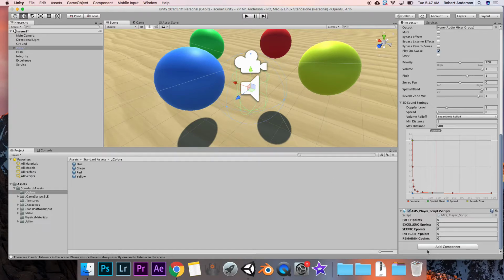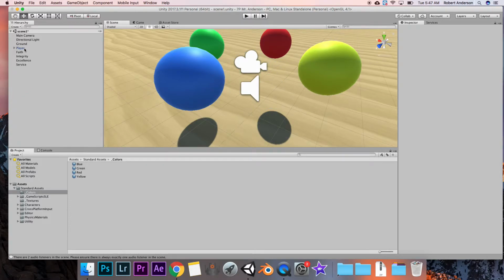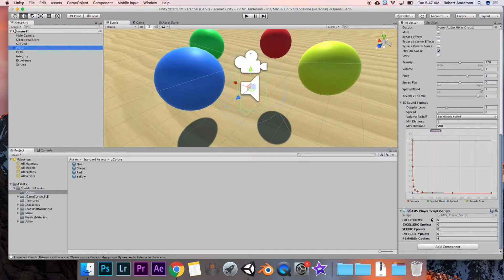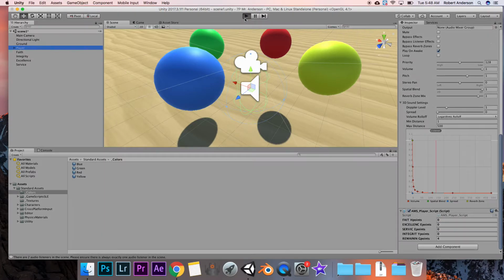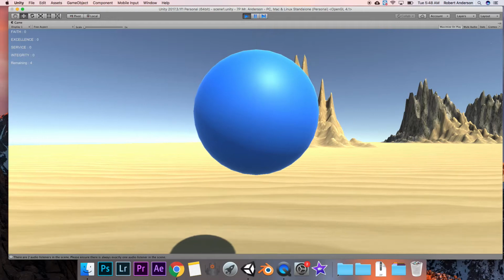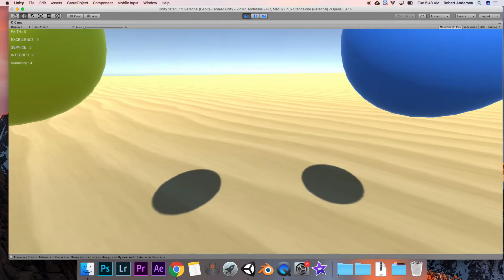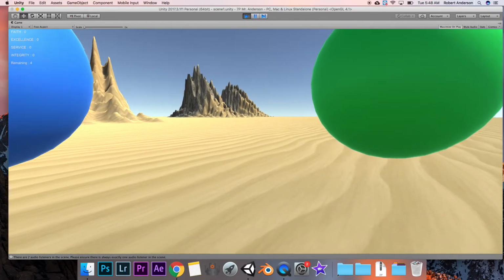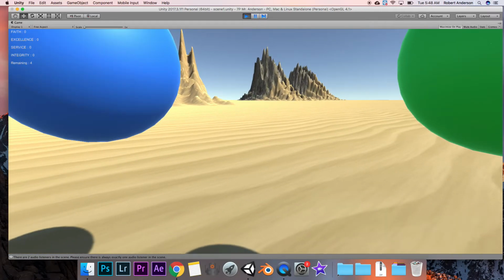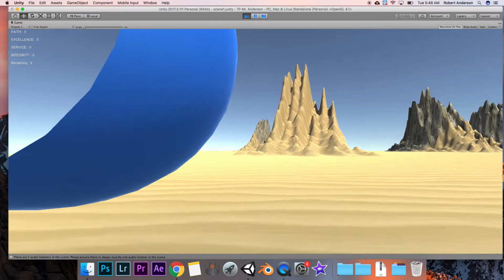So what you need to do is, the way I coded this is because the remaining points may or may not stay in the game. I already created 1, 2, 3, 4 objects, so I do want to come down here and I want to place 4 because I know I have 4 so far. Okay? I will go into the basics of this code later, but now let's hit play and see what that did. Look, there on the top left is my little scoreboard, and I have 4 remaining because I placed four in that, but there's still one other problem.